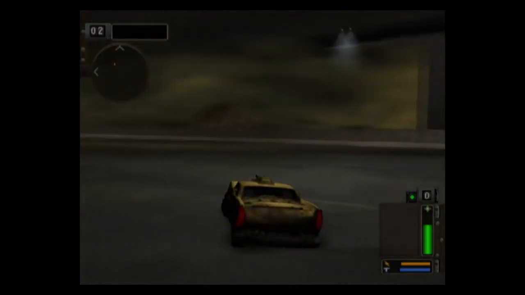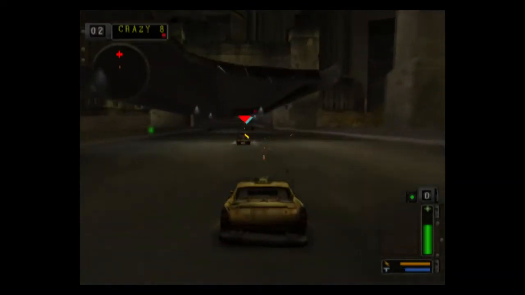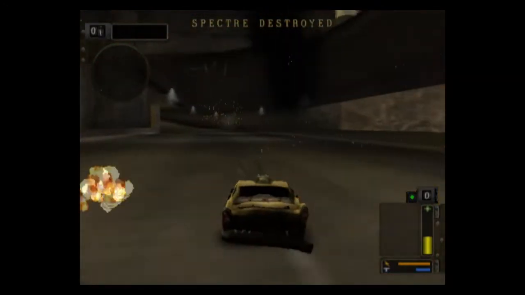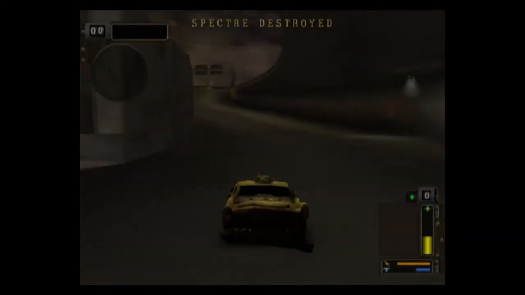A lot of the contestants in this game actually stole special weapons from other contestants. Like Crazy 8, the guy that's killed, he stole the special weapon from Outlaw in the original Twisted Metal series. He's the taser, the police taser.